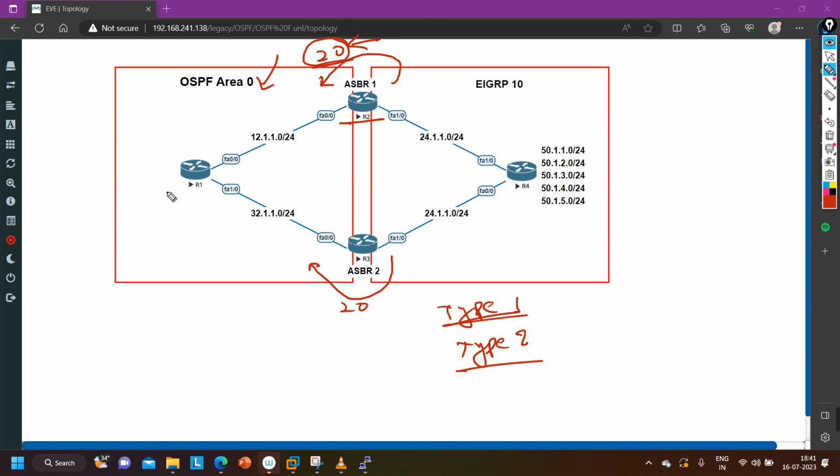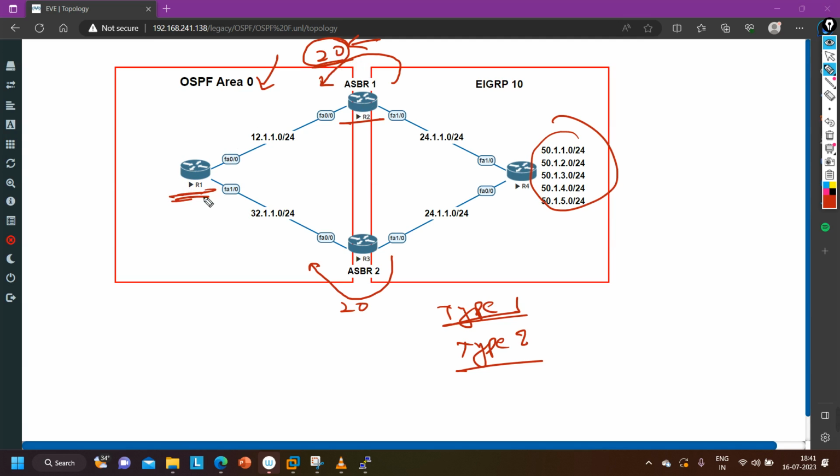Okay, so this metric, when you check the database of router 1, there will be some LSA 5, because the ASBR will advertise these prefixes in the form of LSA 5. And if you open this LSA in detail, you will see the metric, and that metric will be your external metric, because that metric is coming in LSA 5. Router 2 will add one metric. That metric is known as, we can say, link state metric.